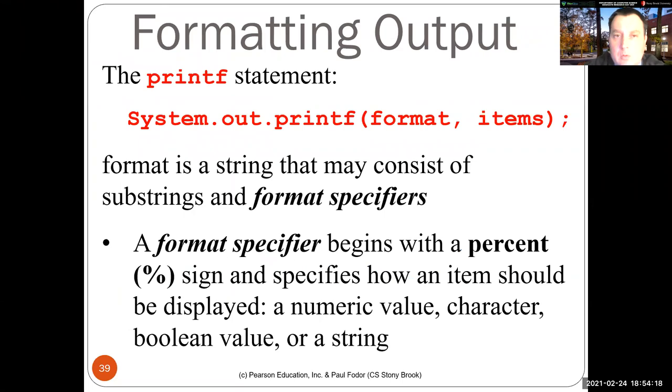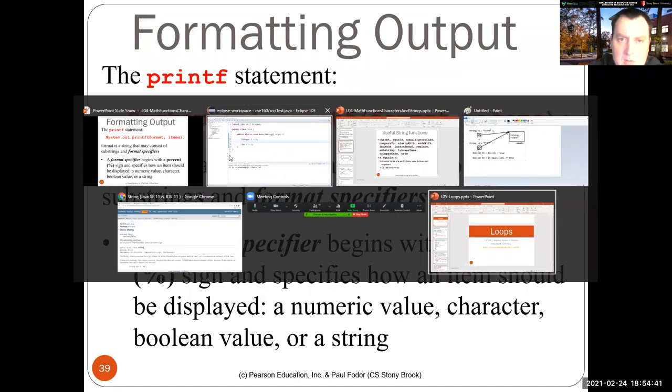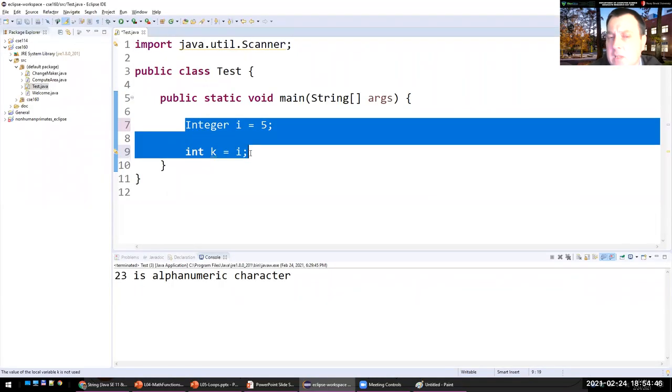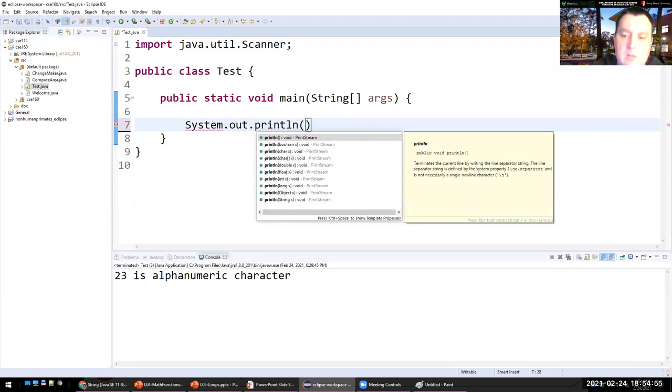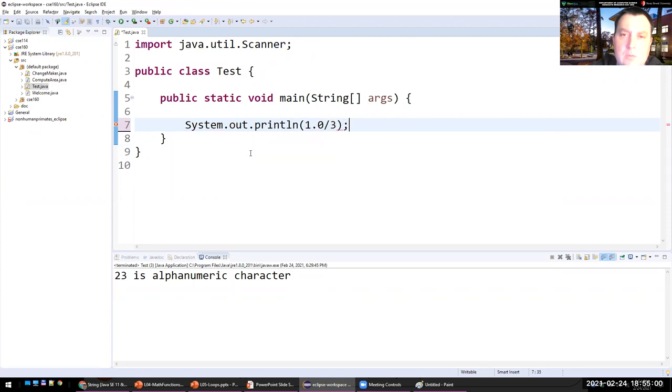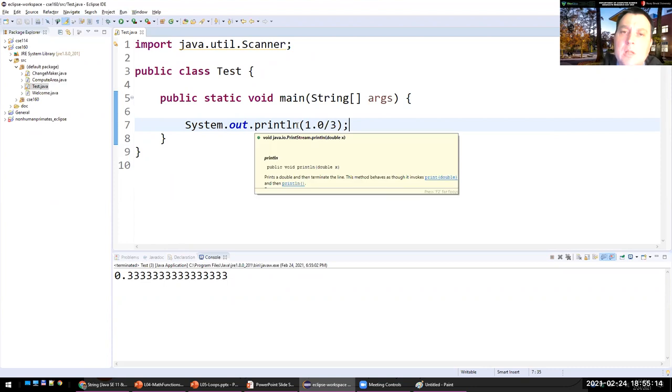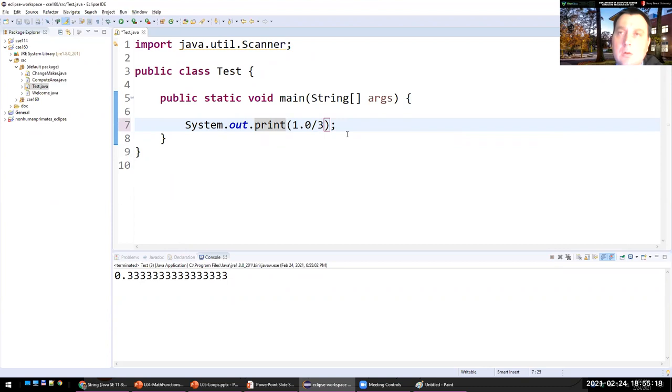Okay, printing. So one thing that you may have noticed last time is that when you try to print a number that has a lot of decimals, sometimes we may want actually just, let's say, two digits after the decimal point with rounding. One method that allows us to do that is called the method printf. So let me show you an example first. Let's assume that I want to print the result of 1 divided by 3, but only with two digits after the decimal point. So System.out.println, we have 1.0 divided by 3. And of course, this returns 0.3 in a period. So it puts a lot of threes after that zero. Let's say that I don't want this entire number. I want two digits after the decimal point, 0.33. Maybe I have to give somebody a third of a dollar because we are splitting the cost of, let's say, a piece of paper.